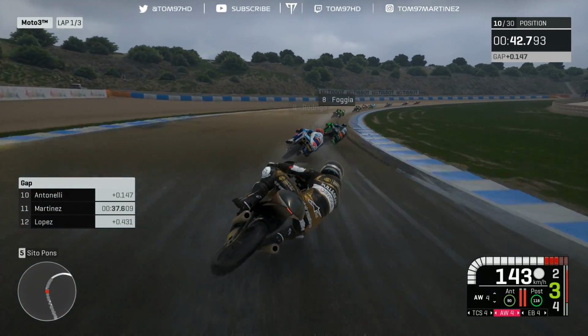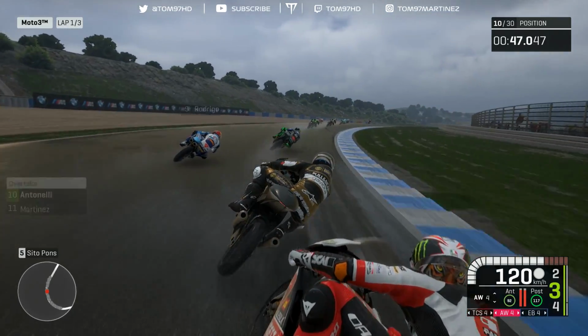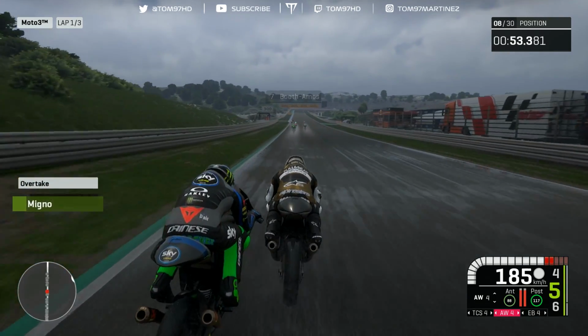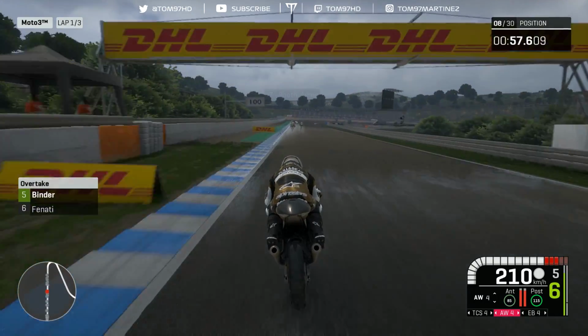Now we've got Rodrigo and Foggia. Antonelli back down the inside. Very wide there, he comes up quite high. We're gonna hold on though, and get a great exit actually, and power past both Foggia and Rodrigo there, and make up 2 places. So we're back up to 8th place. We've recovered nicely. Down towards the hairpin.